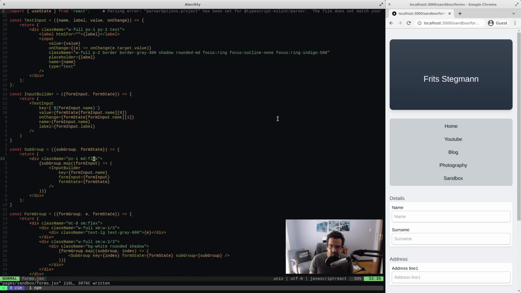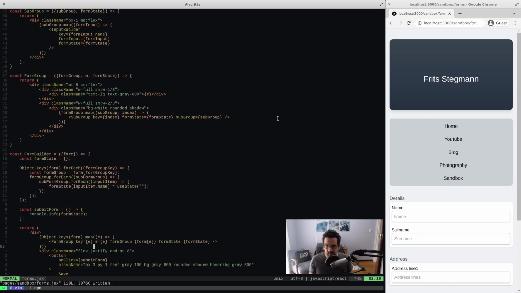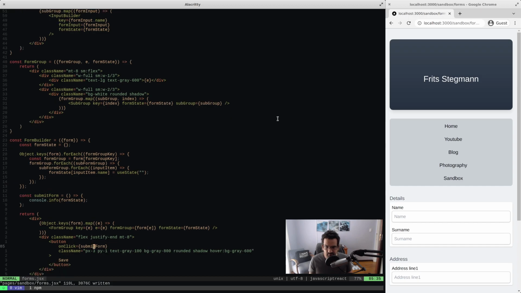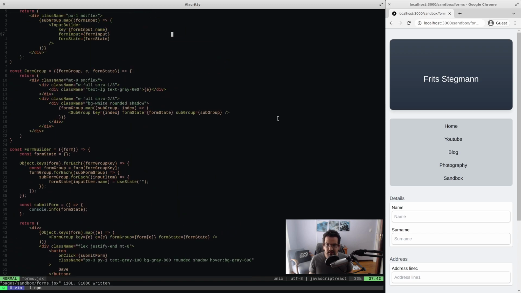That's looking cool. Okay, so what we can do now with the input builder is that we can say, well, if the type of the form input is password, we can actually just display a password input instead of just a regular text input. So let's see if we can get to the form. Let's see, there we go. So this is going to be of type text, and now just for testing, we're going to do something silly, and we're going to make this of type password. But let's see how this now works up here.